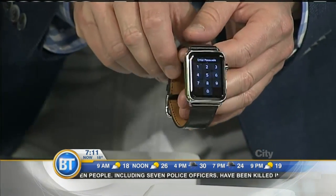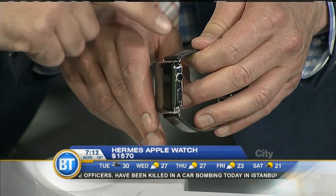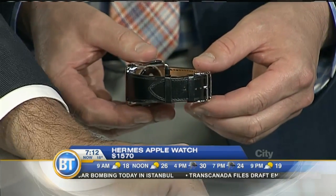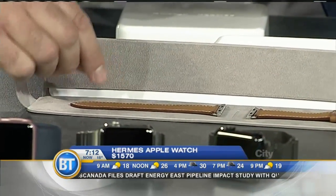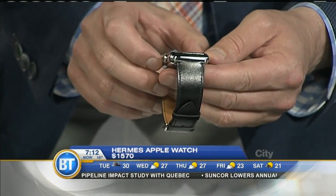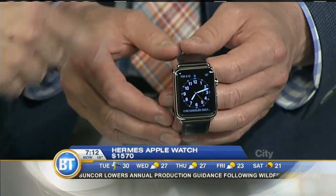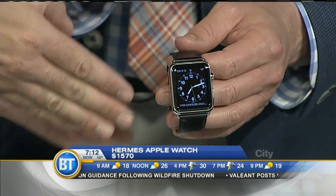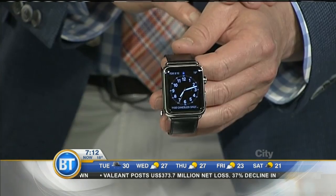I always thought it was pronounced 'Hermes' — it's not, just so you know. The Hermès Apple Watch has a nice leather band, and there are actually different colors available. The Hermès bands themselves can go for around $400. So if you already have an Apple Watch, you can just upgrade it for Dad with a fancy Hermès band. Or you can get the actual Hermès Apple Watch, which comes with the band already on it and some special exclusive digital faces — that's going to be about $1,400 and up. Higher end of the scale, but really stylish.